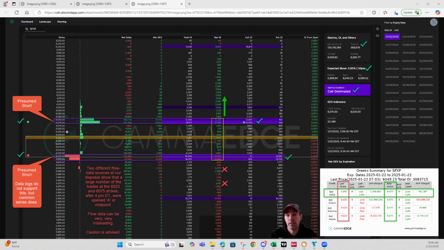SPX game plan has been laid out very clearly to understand what would happen if price continues to move through these levels or stays within these levels or below these levels. So again, within the drunken sailor range, we do advise extreme caution, as it can be a little bit more volatile back and forth, and you can get chopped up pretty quickly. So we'll go to the TradingView chart.